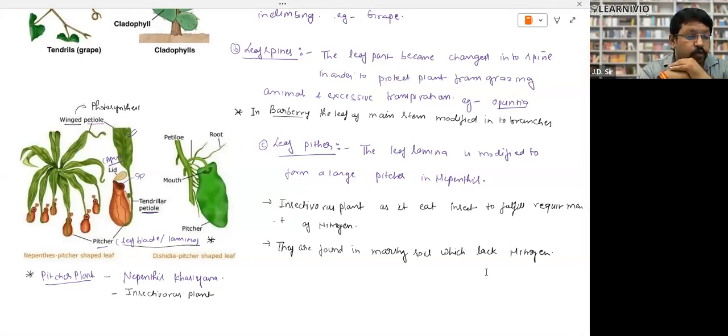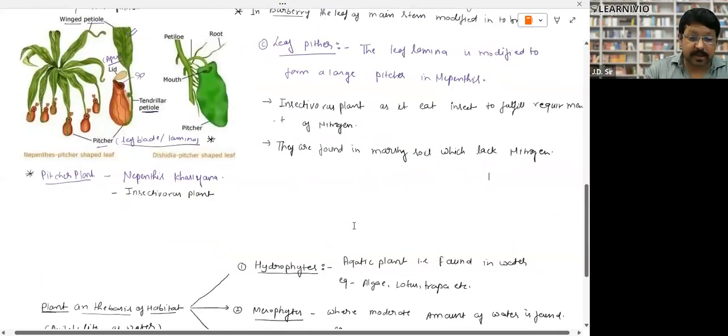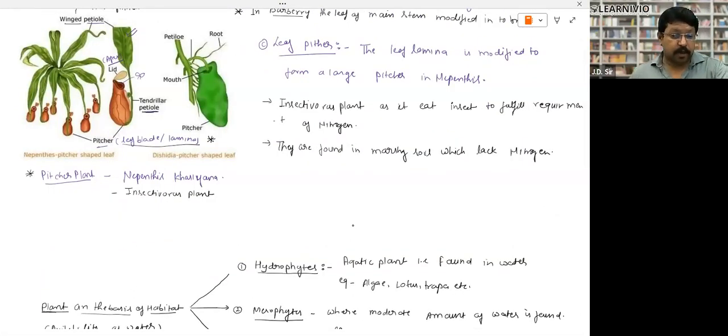Look, these insectivore plants. Try to understand and please note it down. This is very important. Insectivore plants eat insects because insects have special nutrients which pitcher plants can't get otherwise. That is basically nitrogen. I expect that after the class, you will go through the internet and search what these plants are. Search the pictures of these plants, because if I show you, it will take some time.